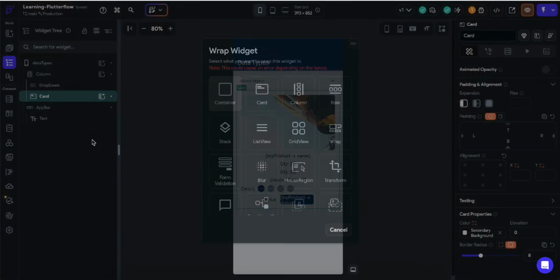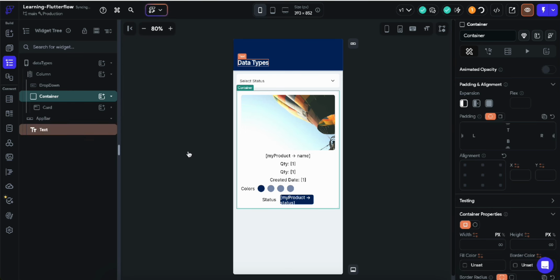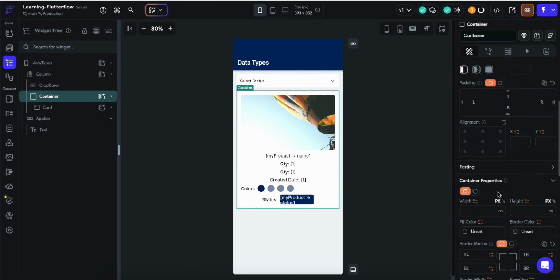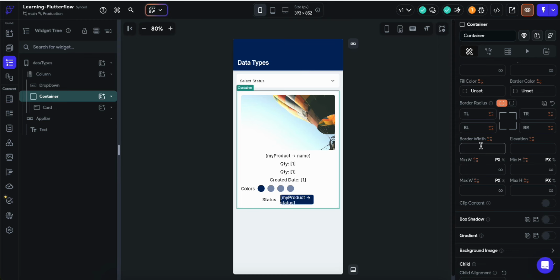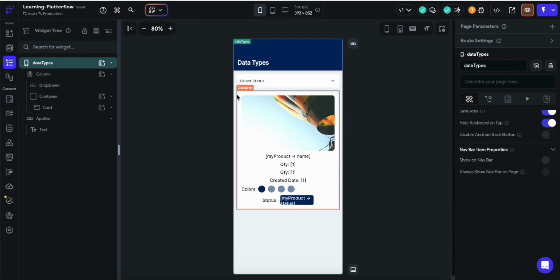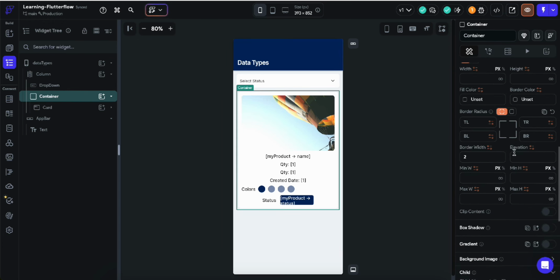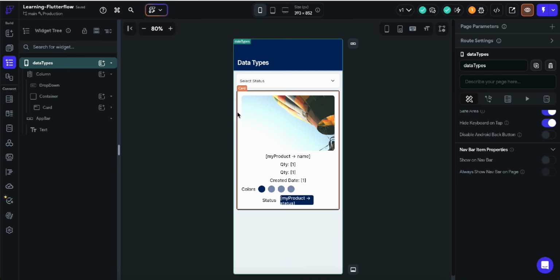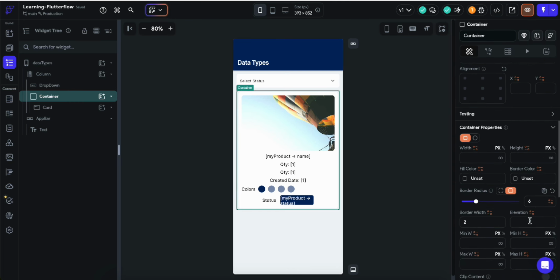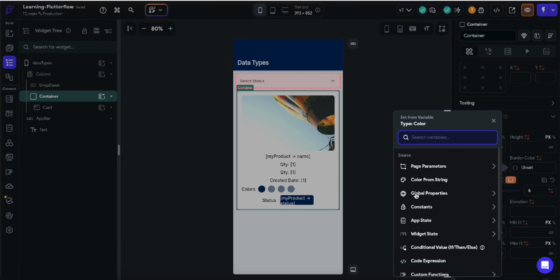We can simply wrap a container around the card, and we can set a border width which is 2. Now we need to set a color. Right now here you can see it's already added black color, which is a default color. So let me add 6 here, and we don't want to set a black color, we want to set a blue color, or yellow color if it's featured, otherwise no color.